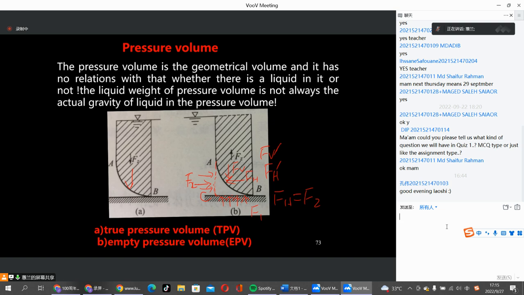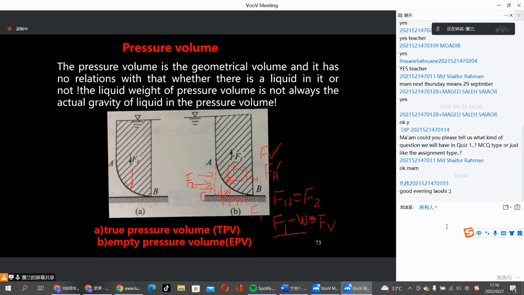So that means the horizontal component is still equal to the force acting on the vertical projection area, right? And you know how to calculate it, right? You use the pressure at the center of the vertical projection area times the vertical projection area. We can find the horizontal component of the force on the curved surface. And for the vertical component of the force on the curved surface, what will it be? In the vertical direction, we will have F1 minus W, because this is W, right, equal to Fv, right?